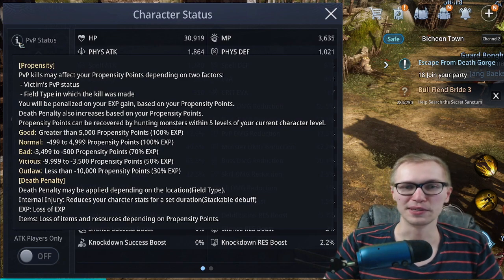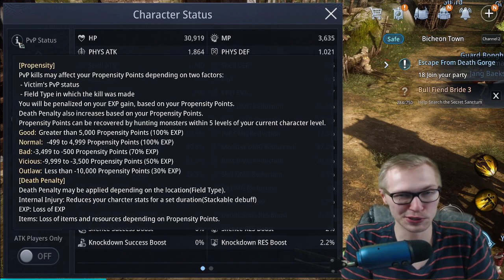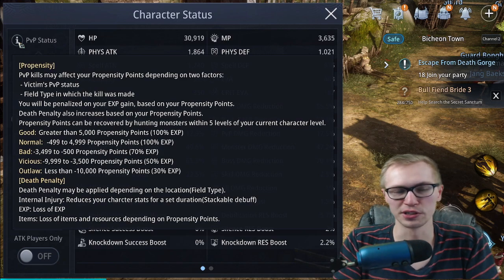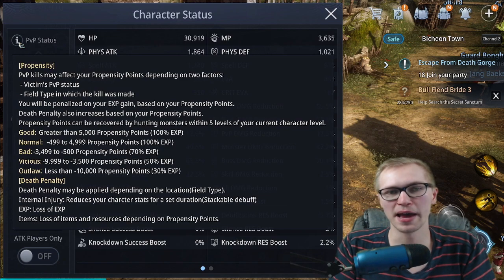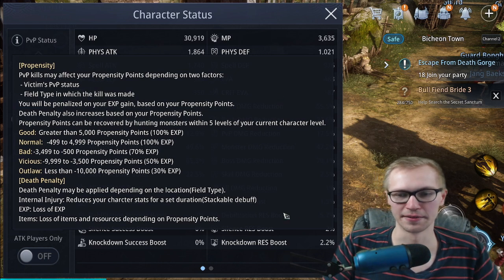Second, you need to kill monsters that are within a 5 level range of you. For example, you're level 40, you have to kill monsters anywhere from 35 to 45, and you get 1 point back per monster that you kill. You could also hunt for other red names, and you gain 3 points for those players, but monsters are usually how most people are doing it. You will have to get your points back to minus 499 to be considered a good player yet again.